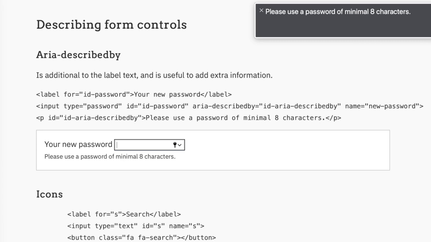You notice there's a time lapse between announcing the label and announcing the ARIA described by information. That's a Safari issue, and I think they will solve it soon. But now you first hear the label, and then you hear the ARIA described by. So you get all the information you need with a form control.